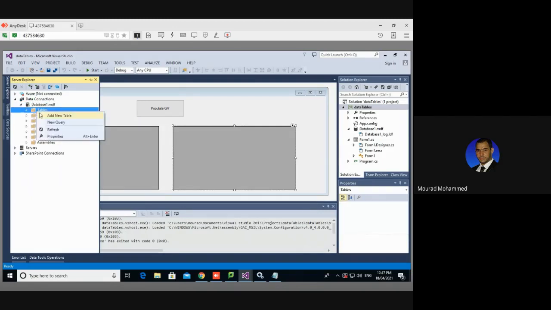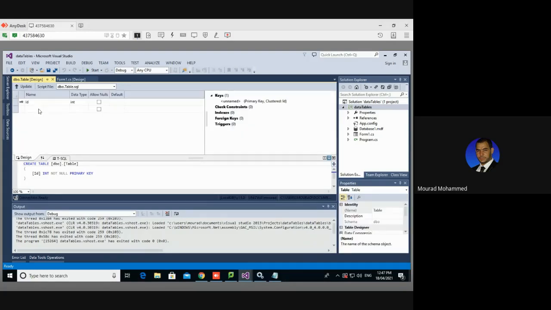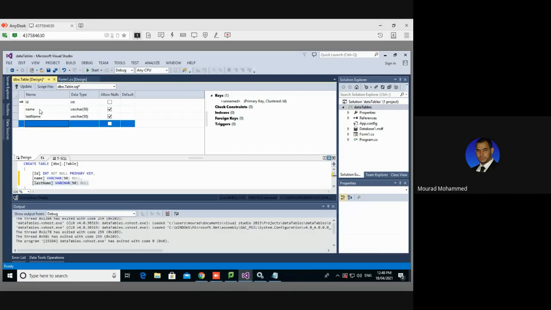How many tables do I have? Refresh. Nothing. I have no tables. I'm going to create the students, and I want to create the courses. Right click, add new table. Okay, starting with the first table, which is the students. I'm going to say the ID, yes. Okay, name, it's a varchar. Okay, I'm going to say last name is a varchar also. I'm going to say major.